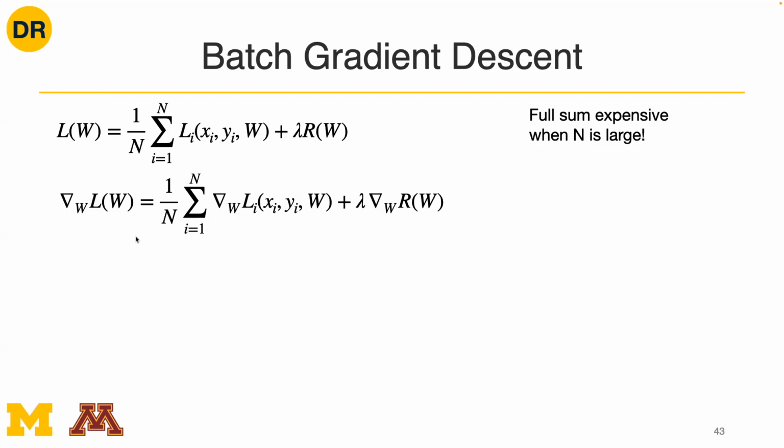One downside with performing batch gradient descent is that doing a sum over all the training set examples can be really expensive. If you're working with ImageNet, for example, where there are 1.3 million images, just to get one gradient vector, which would let you take one step according to the gradient descent algorithm, you would have to do a sum over all 1.3 million images, just to get one parameter update. That's really, really expensive for large data sets.